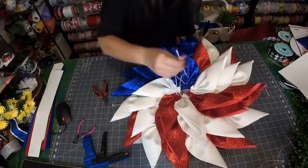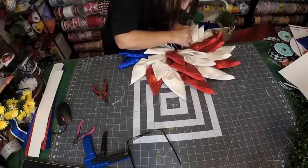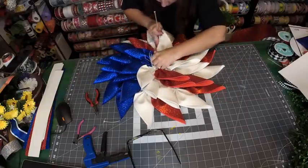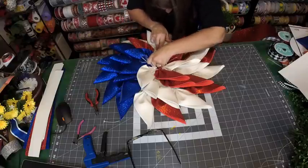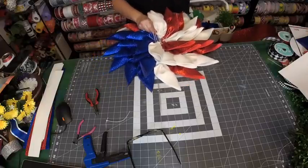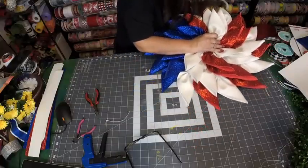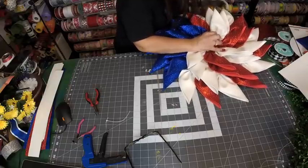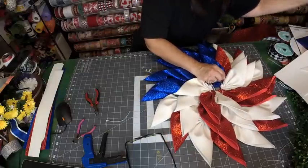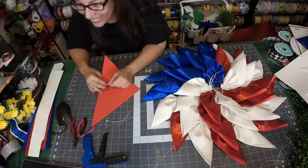All right, last one, y'all. Let's see if I can take my glasses off. If this was mesh, it would already be frayed, and we got that side. All right. Last one, y'all. Last one. This is a one and done.